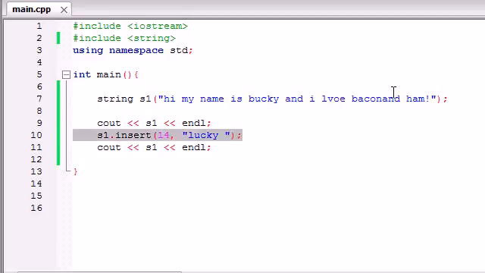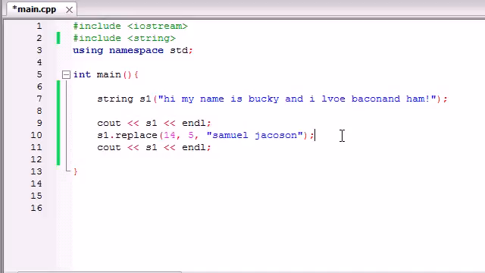And one other thing I forgot to mention: replace, just like that. Usually people use replace in conjunction with find. So remember in the last tutorial I told you about find, how you can find all the "am"s in a string. I think that was the example I showed you guys. People typically loop through your entire document, find all instances of something, and use this replace function to replace it with this.